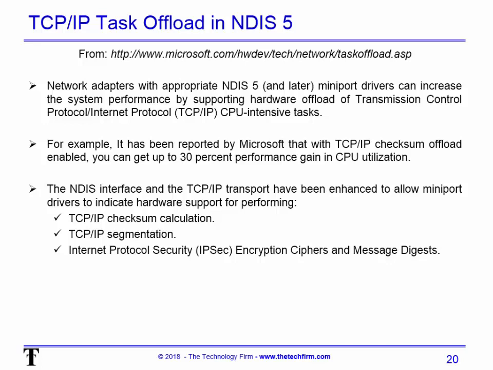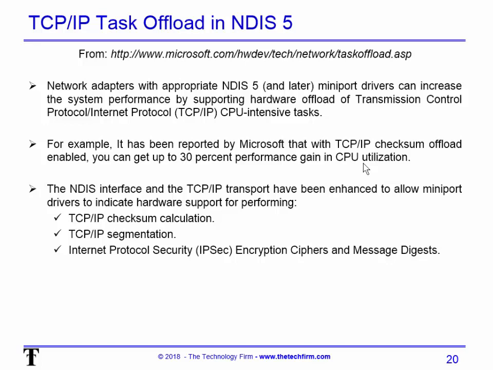And the one that I found the most realistic was one Microsoft did, and it said that you're going to get about a 30% performance gain in your CPU utilization. It doesn't necessarily mean that you're going to get 30% more traffic through it, but that's what it's all about. Now, checksum offloading is also a big thing for people who have IPsec and VPN equipment.